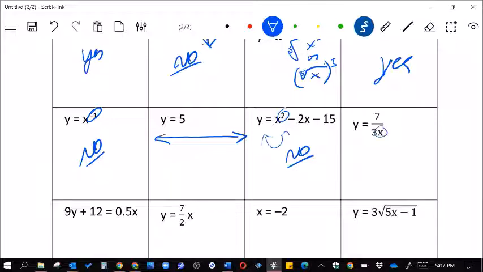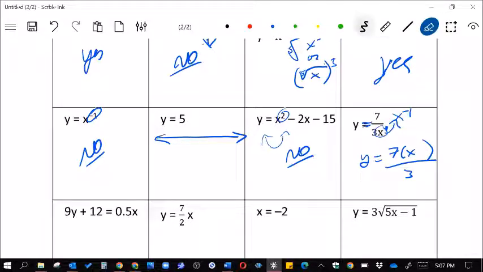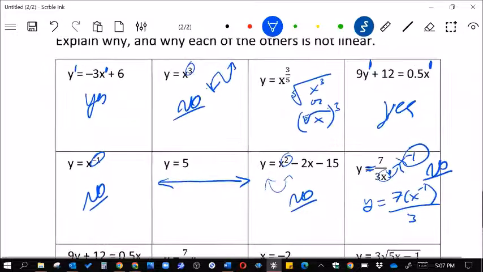Now on this one, let's take the x and bring it up to the main place where our society expects it to be. Okay, so it has an exponent of 1 right now. It's not going to have an exponent of -1. So we have this y equals 7 x minus 1 over 3. Okay, the x is the only thing that had to come up. Oh, but that -1 is supposed to be an exponent. Okay, so this is a no, because it's a -1 exponent. That's not a 1.